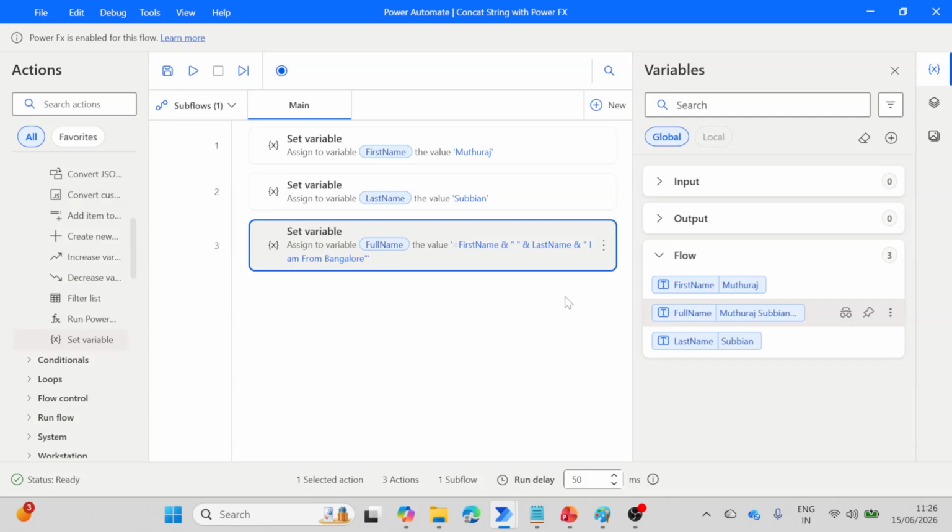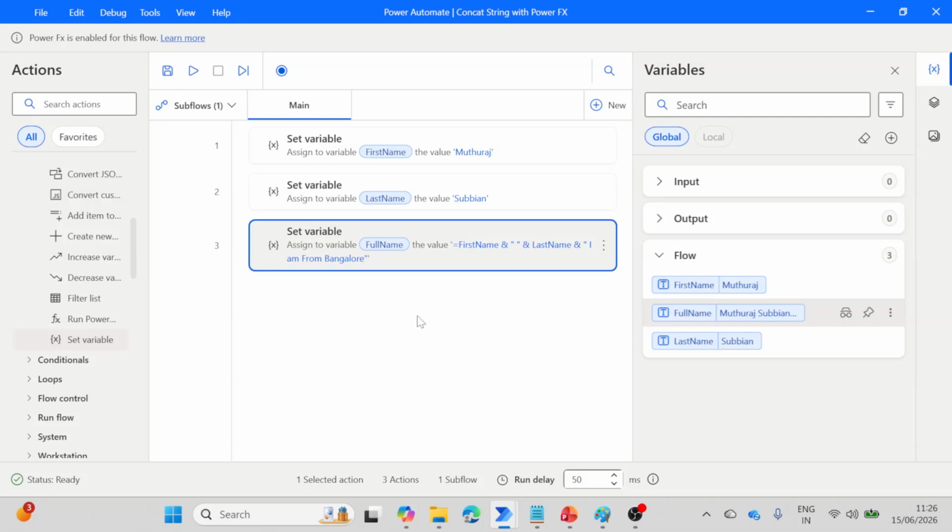And there are scenarios where if you have to create an XML or a JSON at a later stage when the flow is becoming complex, then there are chances that it may create some errors. So there is an alternative, that is, instead of using ampersand, you can use an inbuilt function called concatenate.